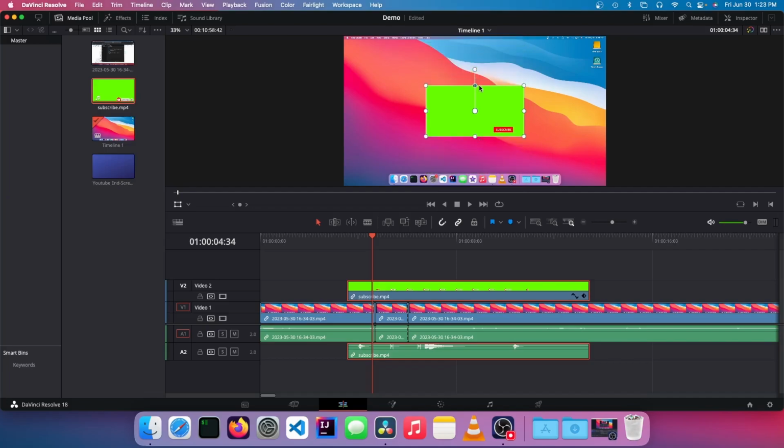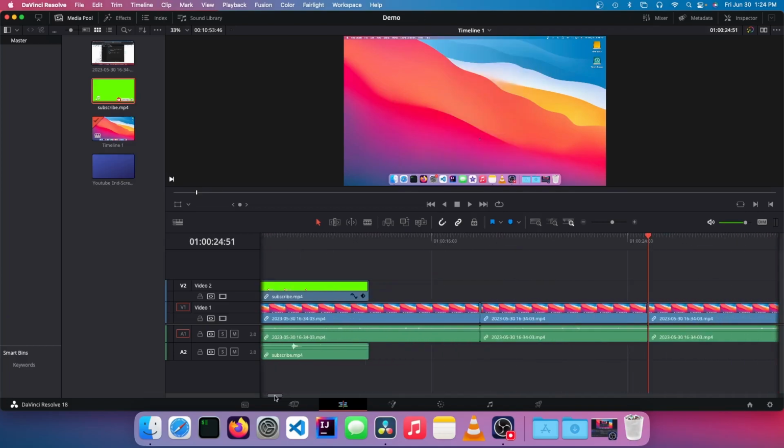So I can make a little picture-in-picture box, and it's super easy and fast. And yeah, you can just drag it around, create trackers and stuff, change the pivot point, and it's so much more advanced than iMovie. You can even rotate it too. So that's pretty cool. So in a normal Theo's Tech Tips video, this is going to be transparent, and as you can see, it has a green background because it is a green screen. So I will go over green screen next.